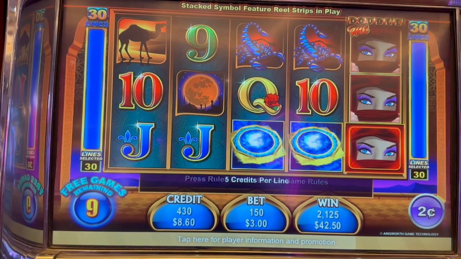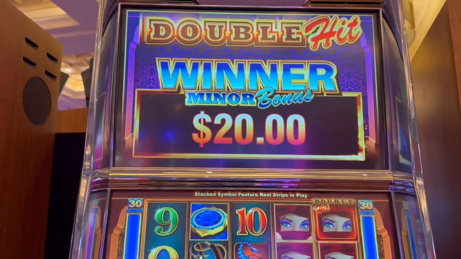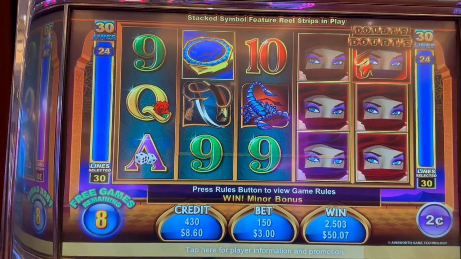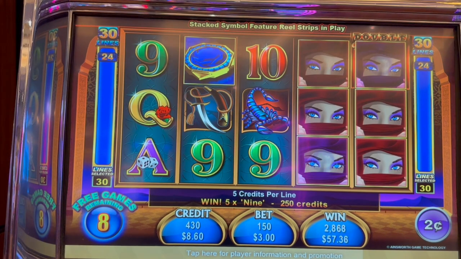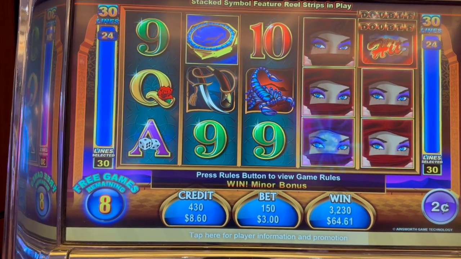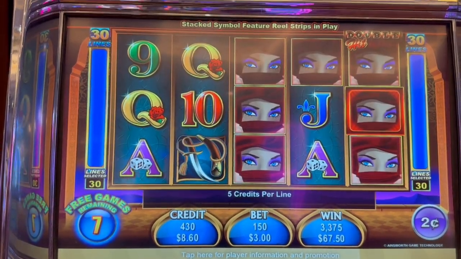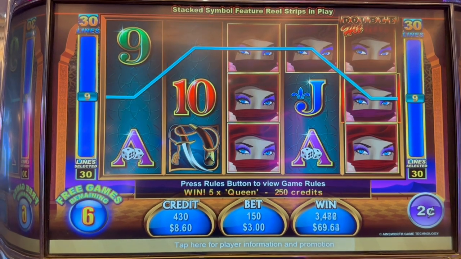What is getting re-triggers a lot? Oh, I got something there. Oh, I got the nines. Okay. So I got the nines. They call that the minor bonus for 20 bucks. Come on, Sapphire Eyes. Work with me. Queens? Oh, I got the queens. It's another 20 bucks, right? Yep. Okay. Got the queens.